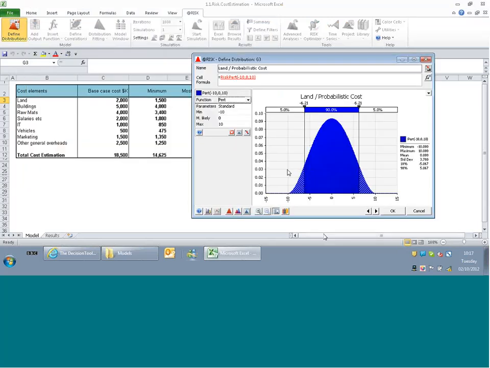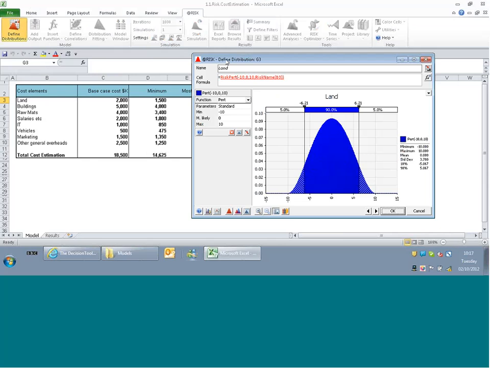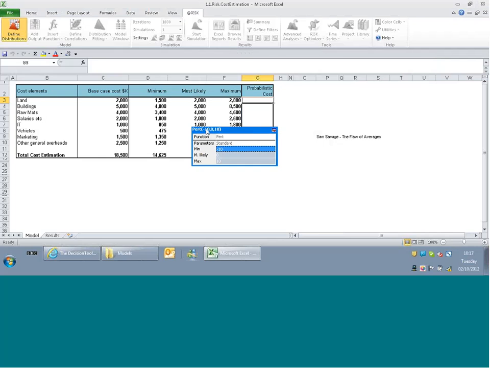So this is my distribution for land, and because I want it all to be neat and tidy, I'm going to say that I want this particular distribution to be called land. @Risk has an intelligent naming function which looks for the best match for what the name of a cell should be, but you can enter it manually if you want to. In this particular cell I want there to be a distribution, and I'm going to use one of the really neat little functions in @Risk, which allows us to use Excel cell references as arguments for distributions. So I want a distribution with a minimum value of this, a most likely of this, and a maximum of this value here.